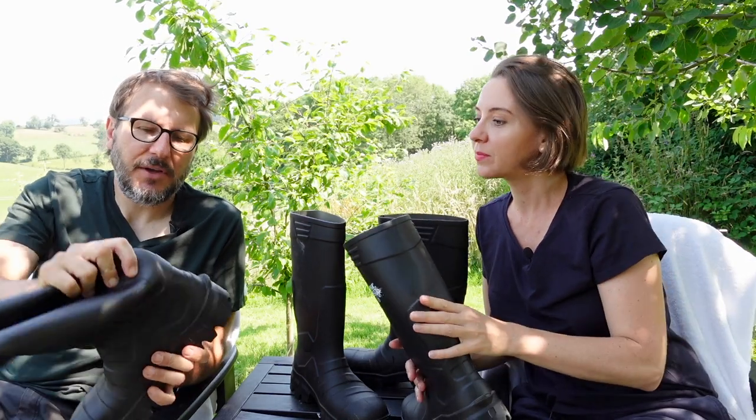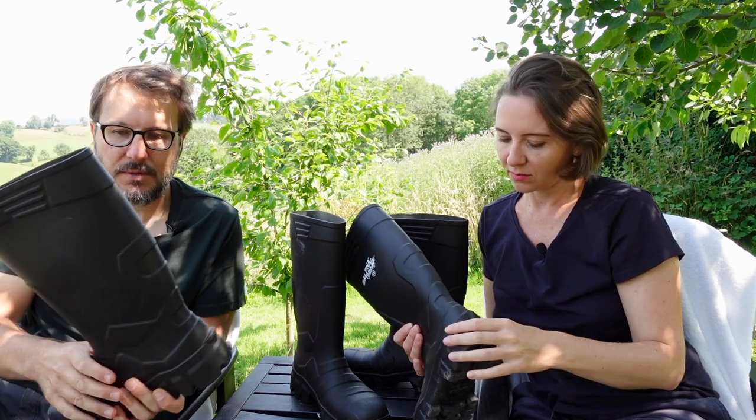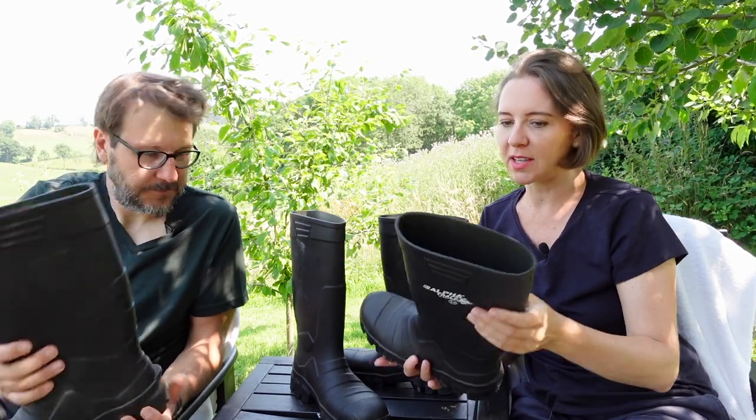Yeah, I tend to find that I squat quite a lot, and it puts a lot of pressure on the back portion of the boot. But because this is quite flexible, I just can't see this cracking at all. But I suppose you can never say never. It's just a matter of seeing over time. But so far, they've been really, really good.